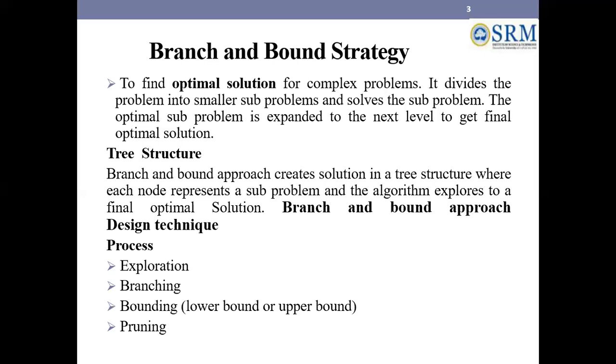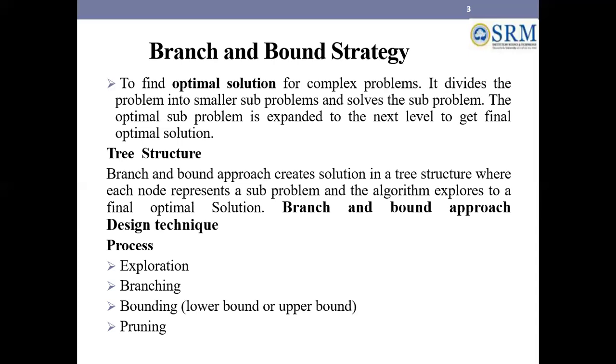We are choosing the best one as a optimal. For minimization problem, which node has a minimum value, that is optimal. For maximization problem, which subproblem has a maximum value, that is optimal solution. That is called local optimal at particular level. So that optimal solution is selected, that can be explored to the next level. That is called branch and bound technique.